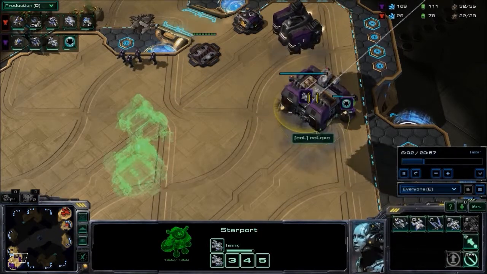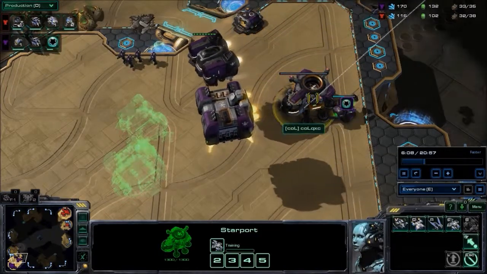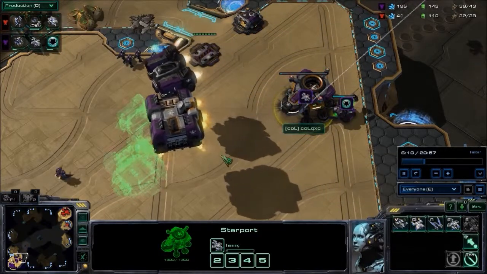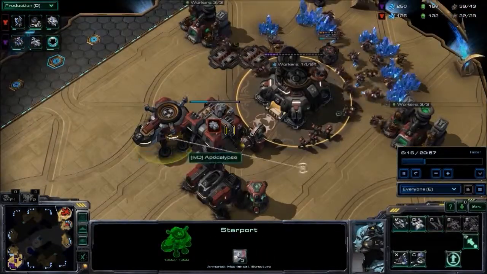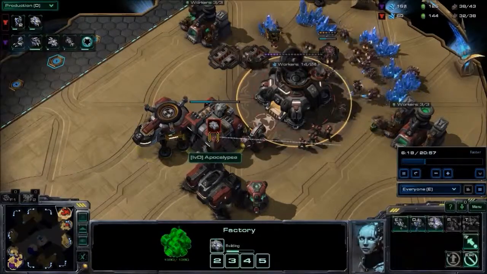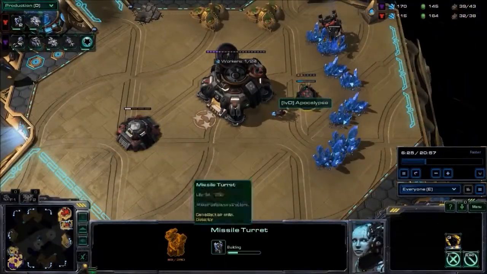So it looks like we are going to be opening up with 2 Banshees here, though. And this is interesting because QXC in the last couple games went for Banshee first, and then a Raven right afterwards. This time he's opting for 2 Banshees. And Apocalypse is actually not going for Banshee play. I misread it. In fact, he's going to be going for Siege Tanks.